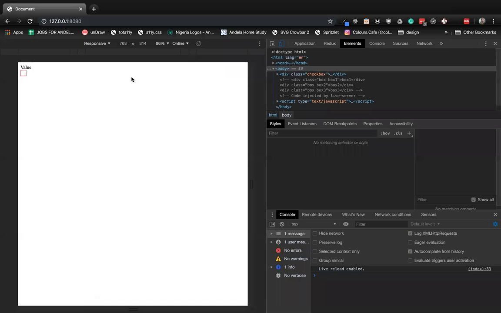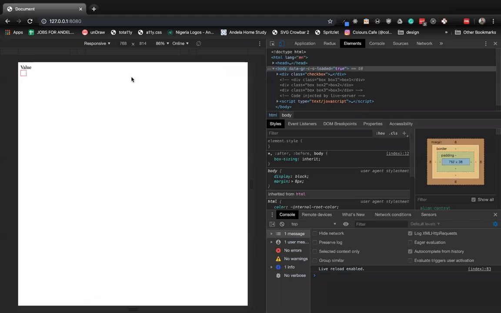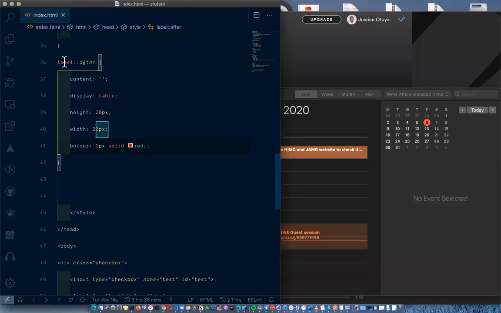You see that we have a box there. We have not a checkbox, we have a box there, which can imitate a checkbox. So now, how do we place this box to be at the front of the value?